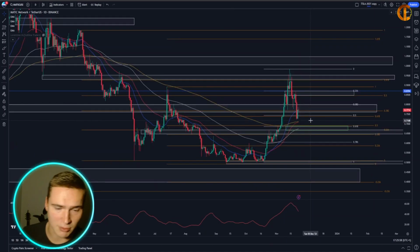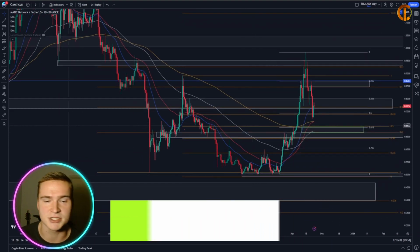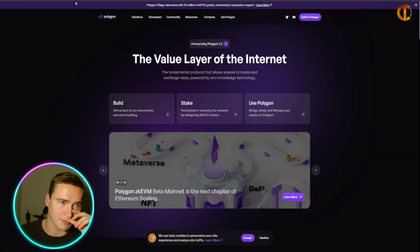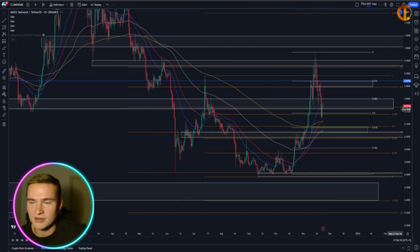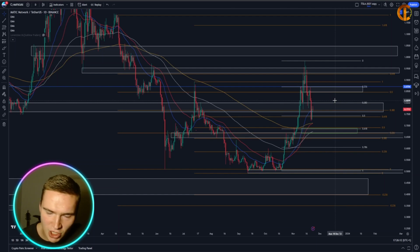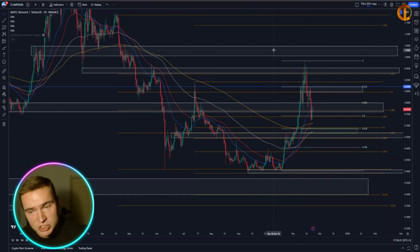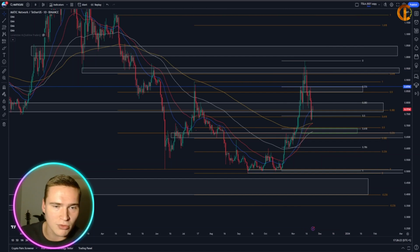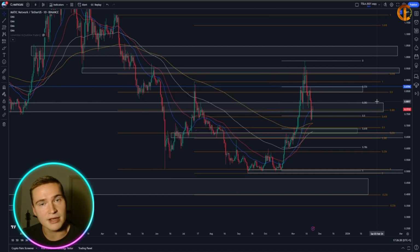The second project we will talk about is Polygon, or their main token, Matic, which is another layer 1 network. The reason Polygon has a lot of potential right now is not only because it's bullish. You can see on the chart that it has dropped quite a bit from the levels at the top, when it almost reached $1. It has dropped a total of 26%, which is quite a lot. But that does mean that Matic, compared to other cryptos, is actually quite undervalued. So that brings potential.